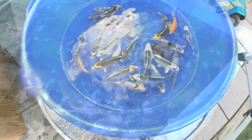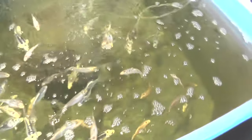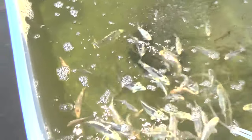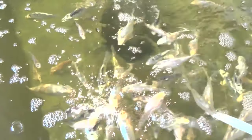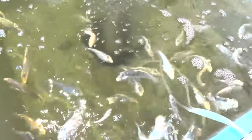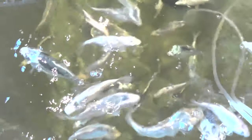Now, as a first, we're going to move to the inside fry vat. And these are the fry from the mass spawning in the pond, my main pond. So I don't know exactly who the parents are, but looking at the colours, they're very metallic. They're very pale, they're very silver. There's a few with a bit of pink on them. In my main pond, I've not got many red fish anyway that are at the age where they're spawning. So I'm guessing it could be the blue Shusui, it could be the Asagi, it could be one of those colours. But we'll have a look at the fish.